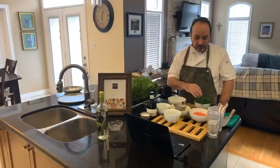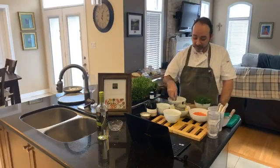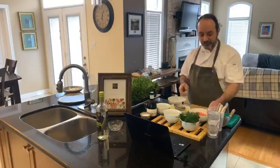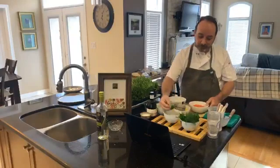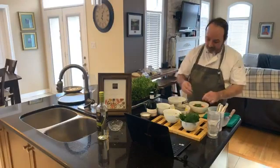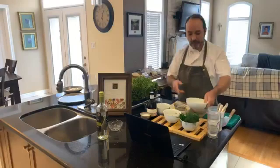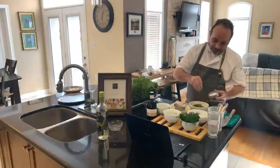But we chose, for the salsa itself, I'm doing a little bit of chiffonade parsley and a little bit of chopped tarragon, okay? So this is how simple the tomato salsa is. I have the tomato concassé that we prepped earlier. We have some chiffonade parsley that we're just going to put in like that. We have some chopped tarragon that we're putting in like that as well. Okay. We have some kosher salt that we're putting here.